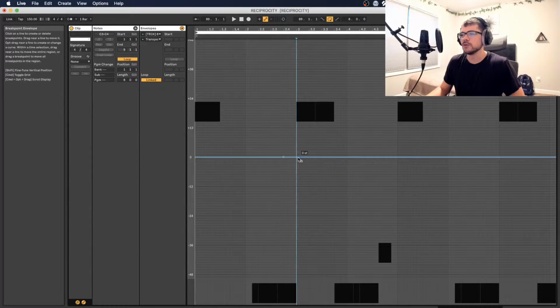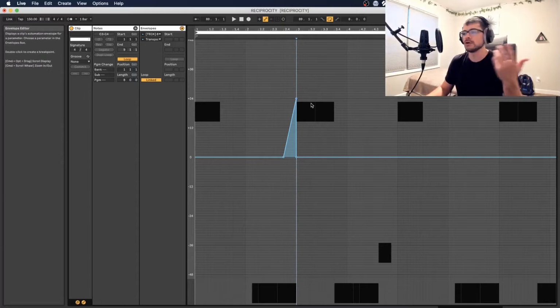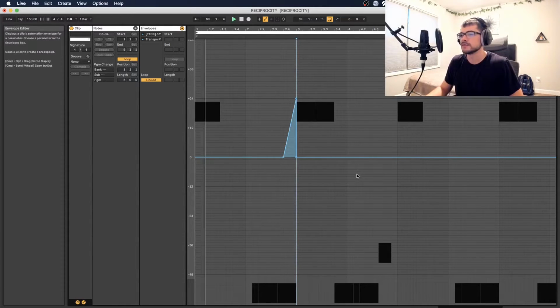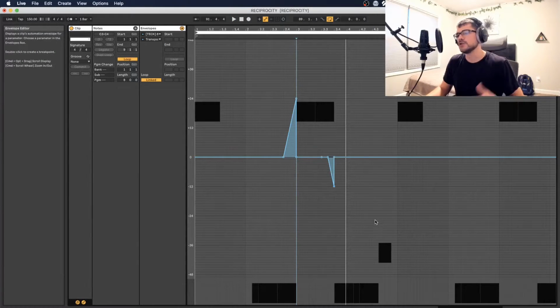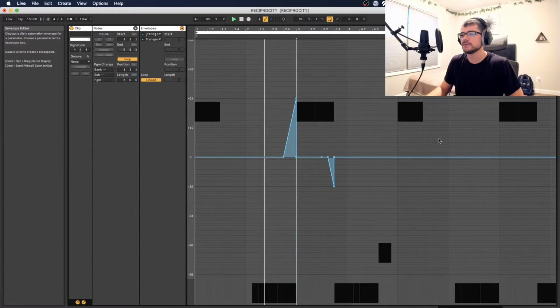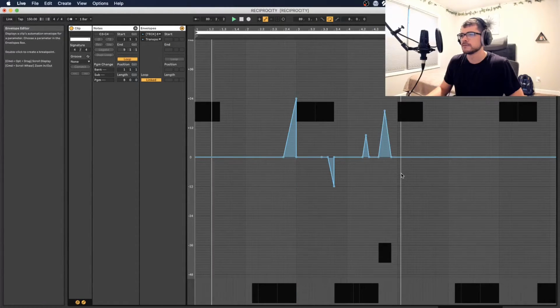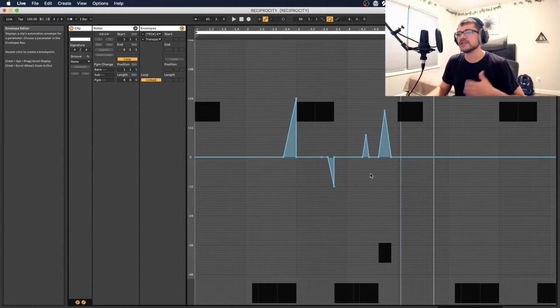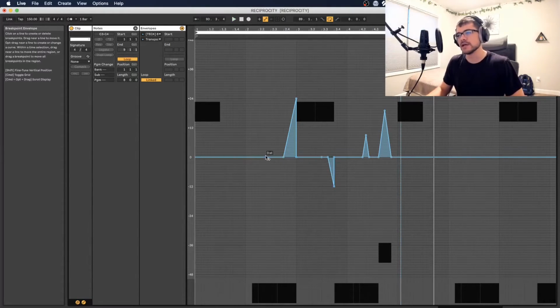So if we wanted to raise this note up before it went into the A, we could do something like that. We could raise it up 2 octaves, which is 24 semitones, higher or lower, depending on what you like. Let's take a listen. Alright, so you can do your different things if you prefer to draw them in envelopes here. And you can get some really weird wavy sounds by doing it this way as well.